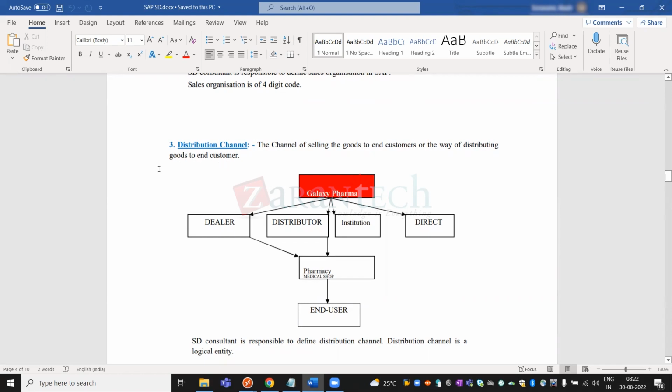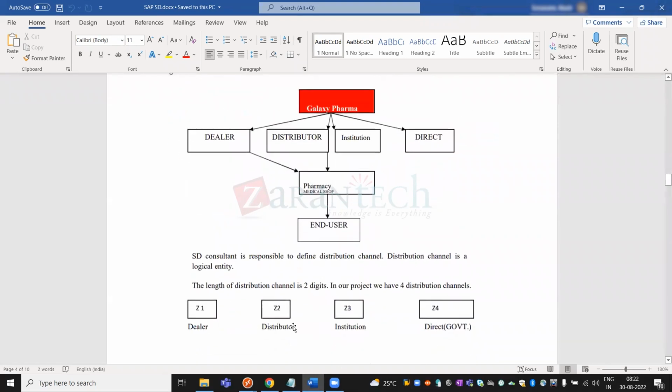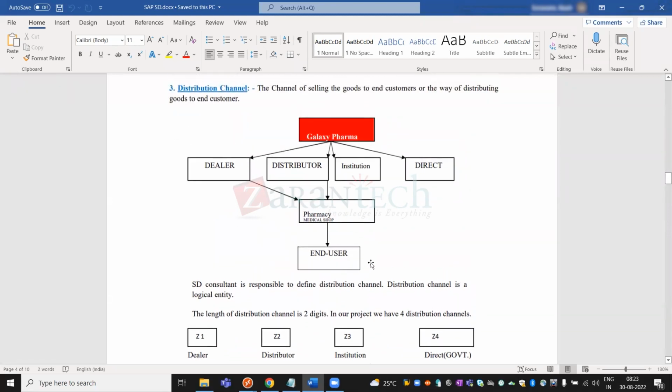Suppose you want to buy a mobile. I can give you a simple example. You can buy it online, or in a shop, or from any other distributor. So it is nothing but the distribution channel. It's a different way of buying the product. It is basically the distribution channel, and it is a 2-digit code. But it can be any form of distributor, right?